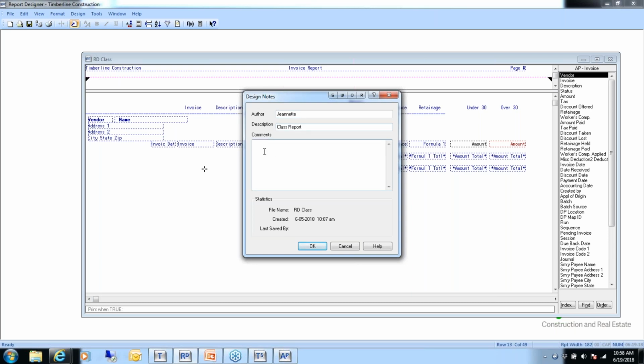Now, the nice thing about this is that a lot of the reports that Timberline designed have notes in there. So if you're trying to figure out why or how they put this report design together, if you pull that design up with RD, you can go to the design notes and it'll actually explain it to you in the comments area.